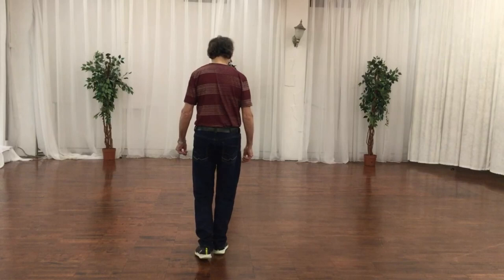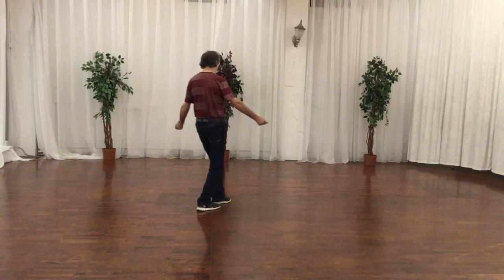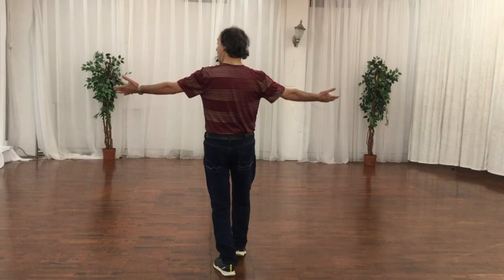Right and left, side and clap, left and right, side and clap. Double cross with your right, double cross with your left, one and two, and three and four. At the end of the dance, four and rhythm and tap.